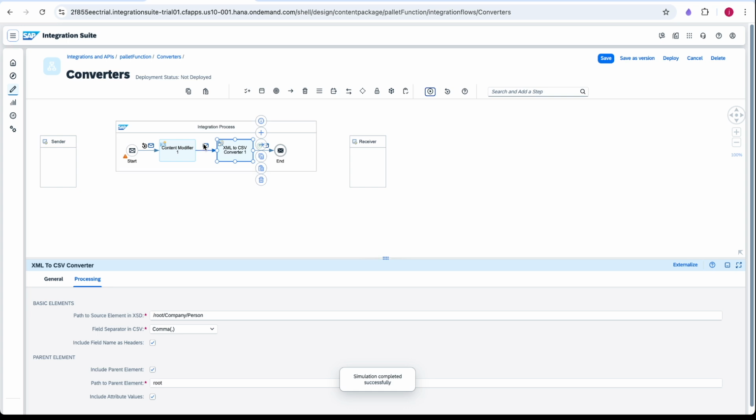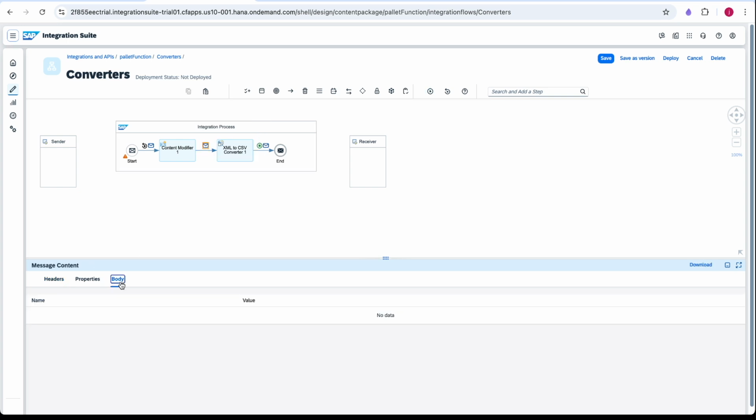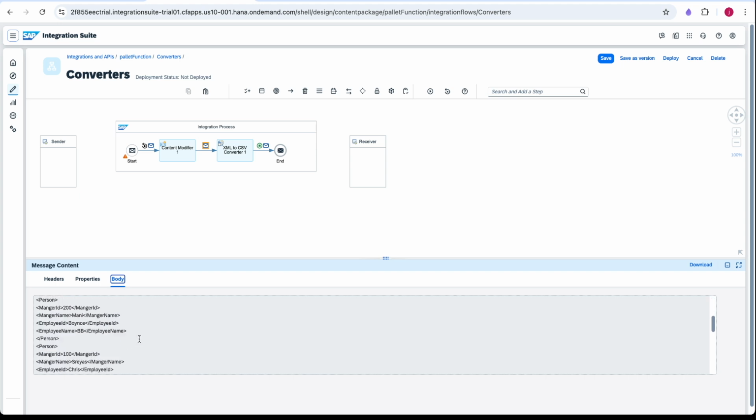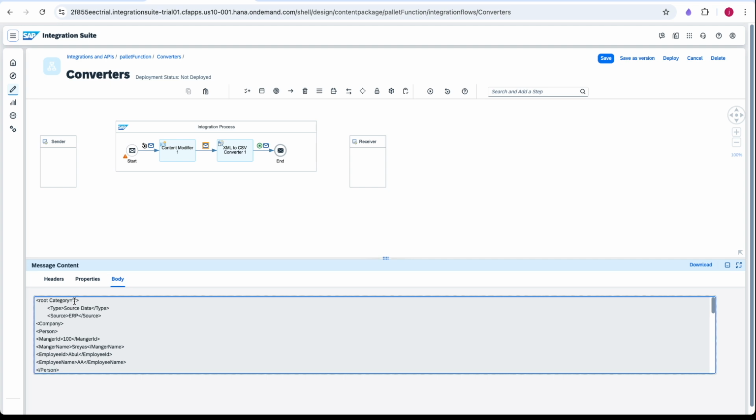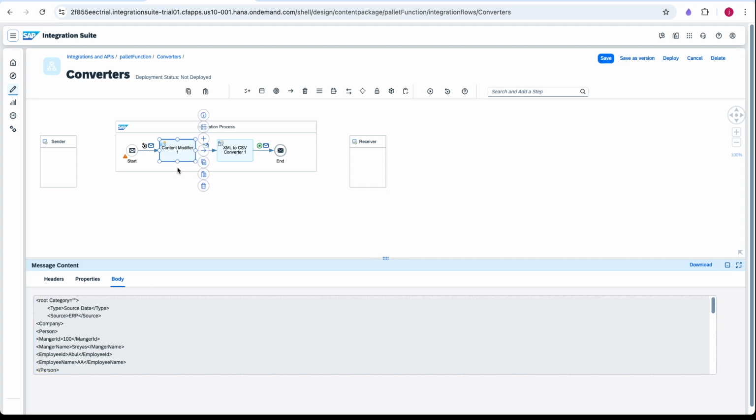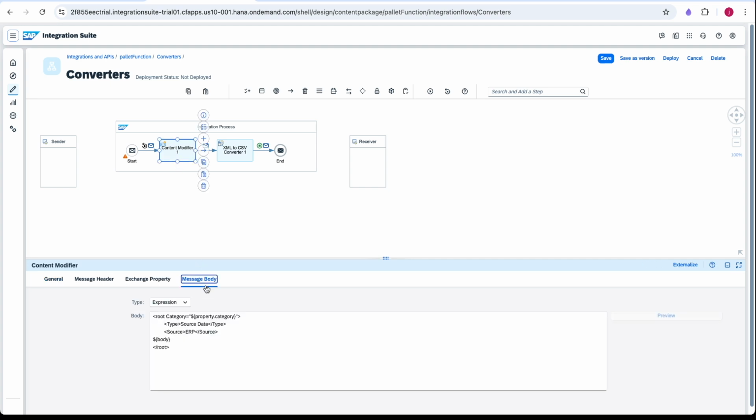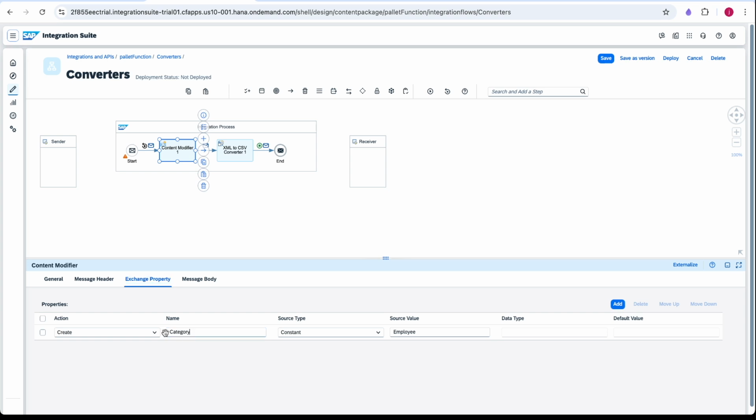It was successful. First we'll see the incoming input payload for the converter. You can see the root, the category is missing, a typo, a capital letter as well. Now again we'll run once again.